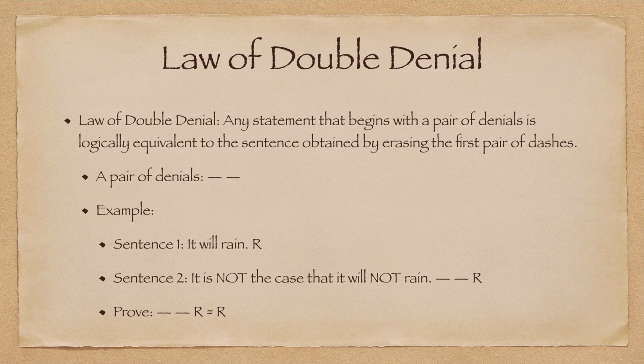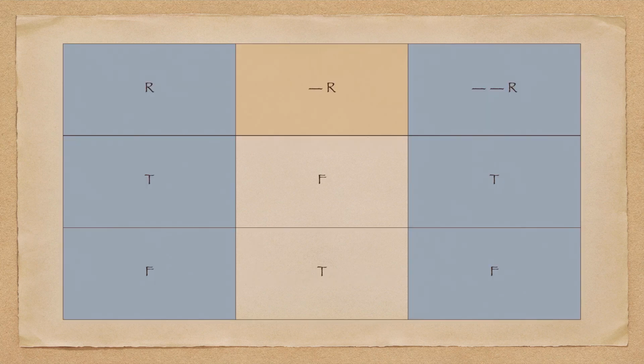Now let's take this law to a truth table to prove that the law of double denial does in fact hold true. The statement R can only have two possibilities, true and false. The denial of R is the opposite of R's values, but we're going one step further, the double denial, not not R, and we flip the column for not R one more time, arriving at T and F. So, as you can see, our first and third columns are in fact identical, and we have proved that the double denial of a statement is in fact logically equivalent to the original statement.